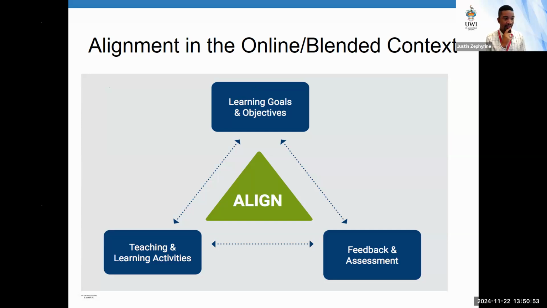Meaning that students have to demonstrate something or do something. And that's why the verb is always important, the kind of verb that you use. So you don't want to have a learning outcome that says demonstrate knowledge of, or students will be able to appreciate, or students will be able to understand X, Y, and Z. Why would that not be measurable?